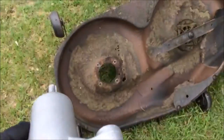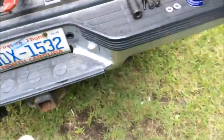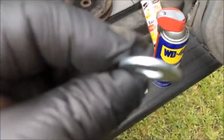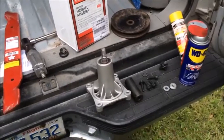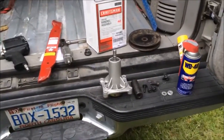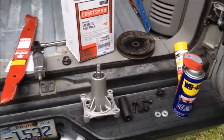installation is the opposite. On a side note, you can see a little bit over here, there used to be some sort of shield maybe around the bolts, and it has long since rusted away. So I got some washers, the thickness of it, I can put in there and make up that distance, so hopefully it keeps all the blade stuff, belts and all, in proper alignment so they don't wear out prematurely. So I'm gonna slip this back in and pick this back up here in a second.